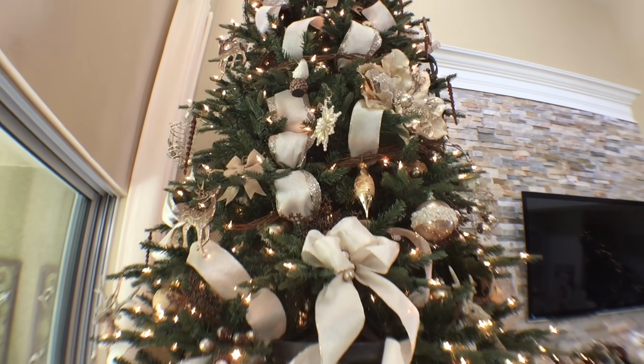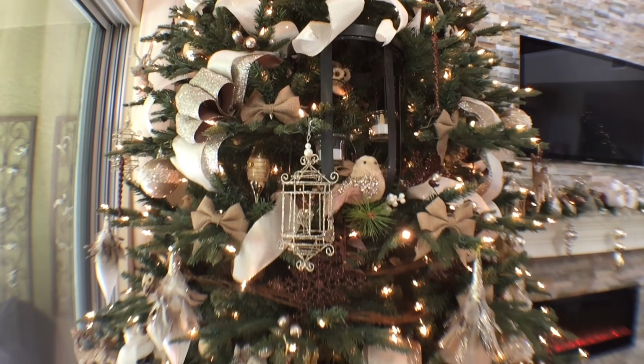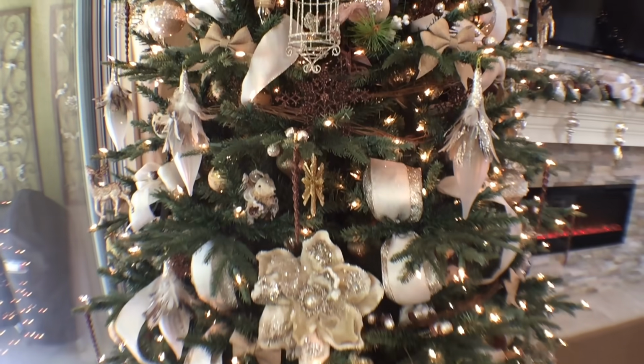Today's episode is part one of how I decorated this tree. She really is a beast. I call her the Great Ornament Eater. I hope you walk away with some great tips.